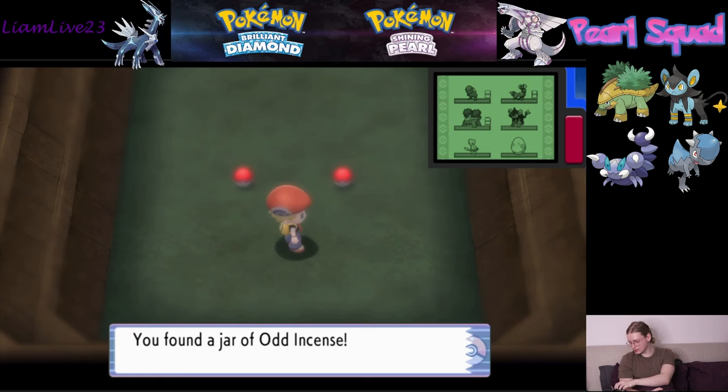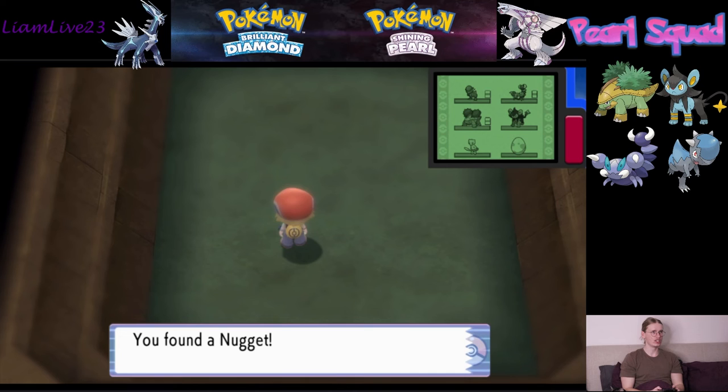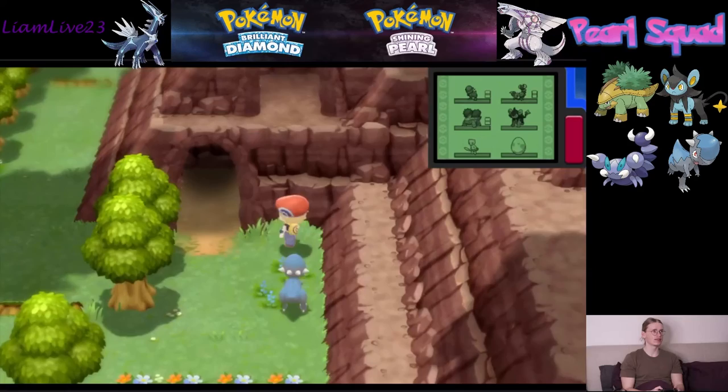Odd incense. Nice. Rare candy. It's a good little haul here. And a nougat. Lovely. That can make us a bit of dosh. So is there a little ledge up there, up top? Yeah, up there. There's a little ledge. I don't see a Pokeball up there.